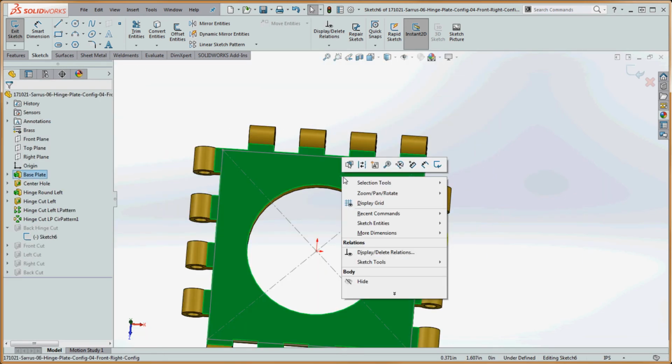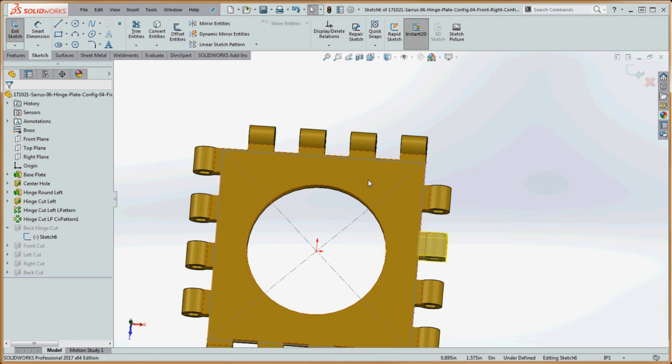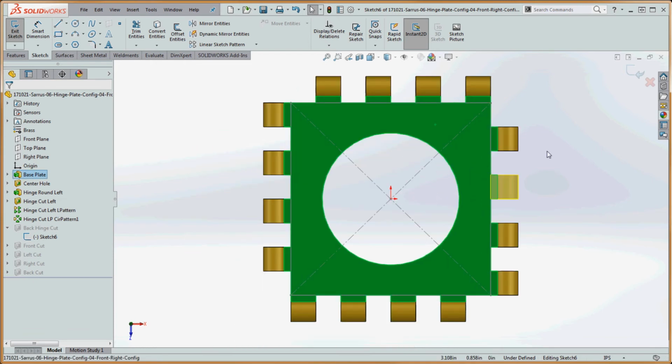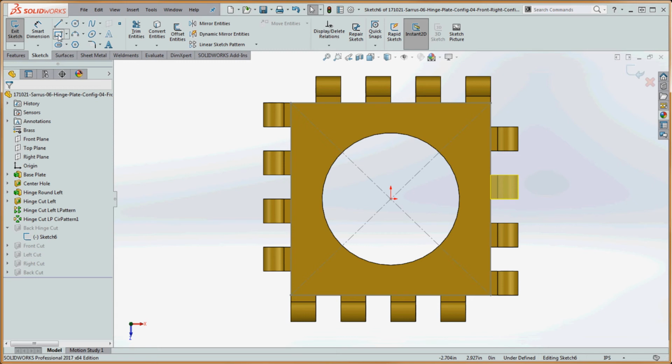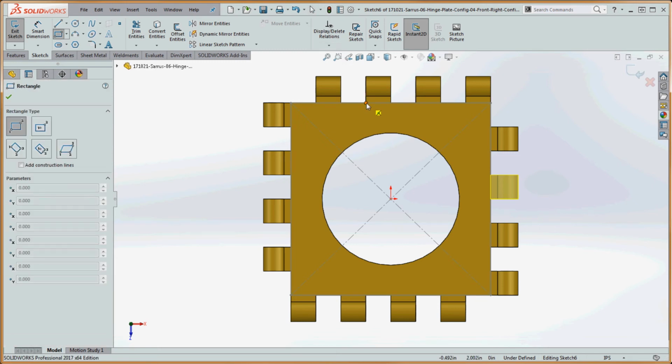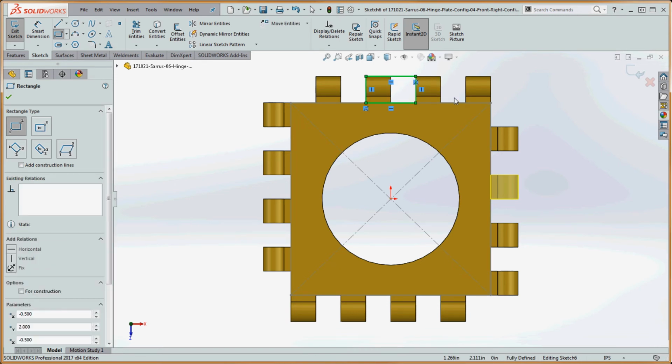Now if we right click on this, maybe go normal to that surface, I'm going to click my N key, which is my shortcut for normal. Let's sketch out a brand new rectangle. We're going to choose this point over here and maybe that point over here and put that rectangle in. So what do I do here? I actually clicked a place where there is no sketch point.